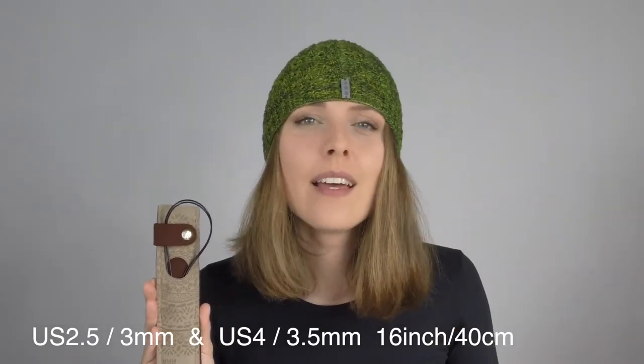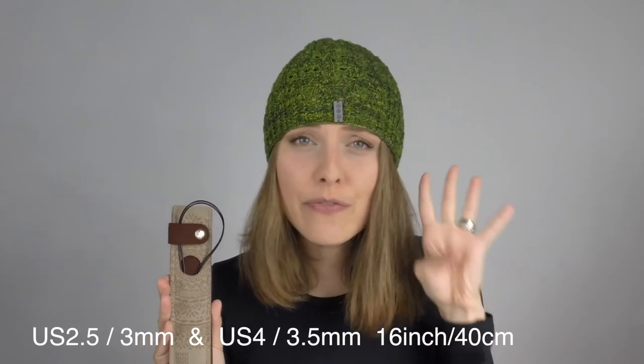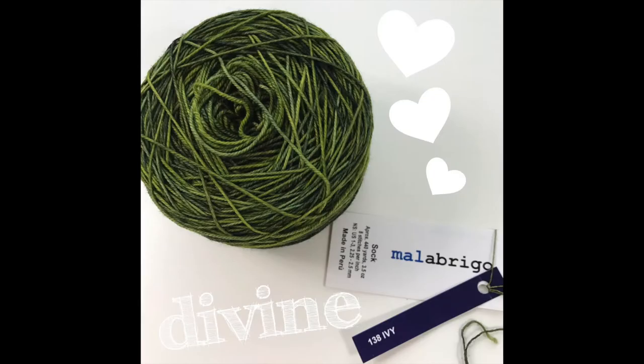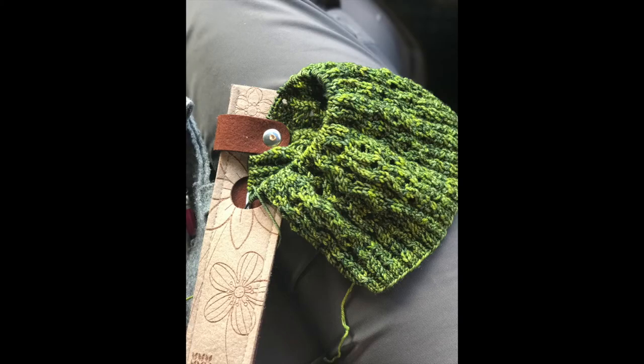Now, needles. I used circular needles and worked in the round from the bottom up. The ribbing is on US 2.5, which is 3 millimeters, and then I moved up to US size 4, which is 3.5 millimeters, for the main body. Here is my Knitting I Love pouch. This one is Silent Forest, but I was actually knitting with Flower Power, which you can see on the screen because I have a few photos to show you.